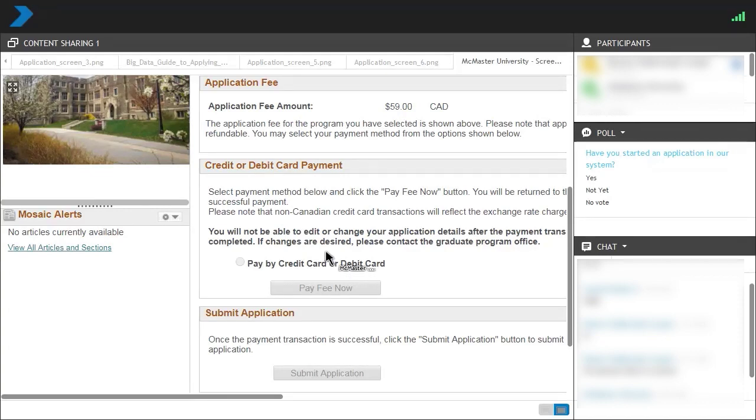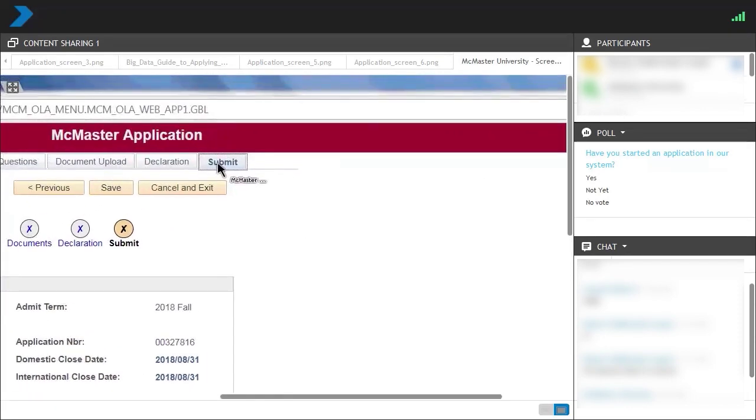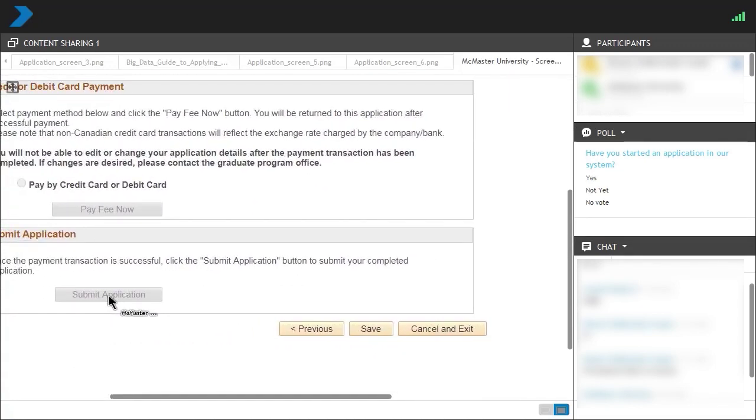Now the trick is, what often happens is people pay and then they think once you've submitted payment, your application is submitted. When you submit your payment and get all of that information in, a window should pop up reminding you that you have to go back, which should take you back to the Submit tab. And if it doesn't, you go back to the Submit tab, and then you have to submit your application. Once your application is all complete, all your information is ready to go, and you've paid the fee, this will turn yellow and you can click on it and submit your application.